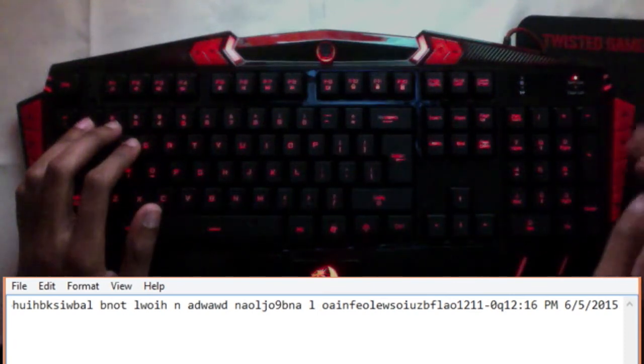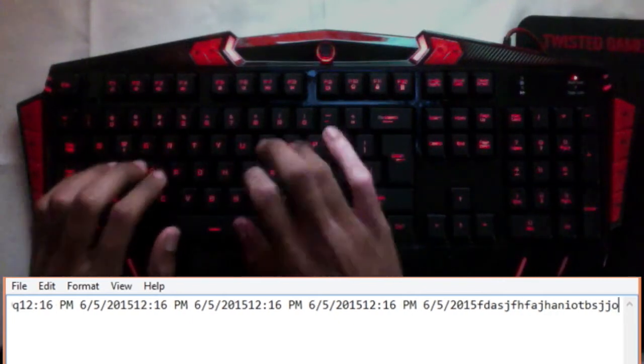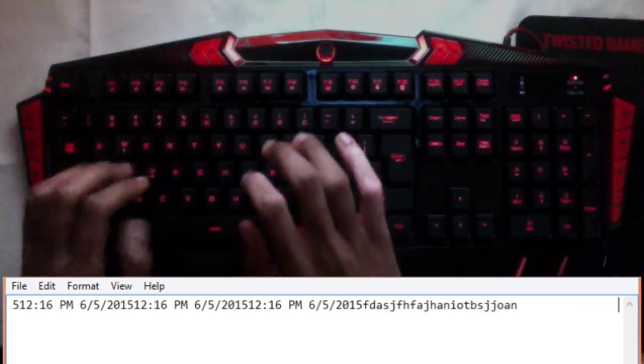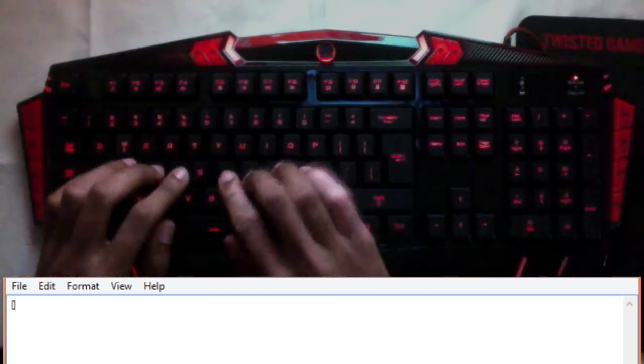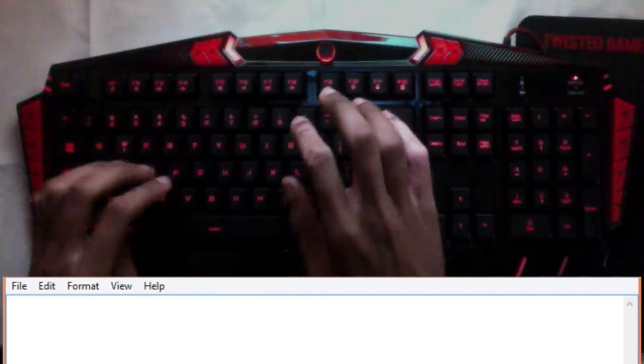Micro keys have a nice click to it. All of it has a nice click. This is a soft click keyboard. It's one thing to note: the spacebar is pretty darn loud, if I do say so myself. But as long as you don't hit it so hard, it's not too loud. That's one thing to note.